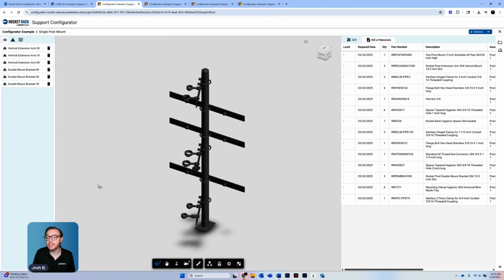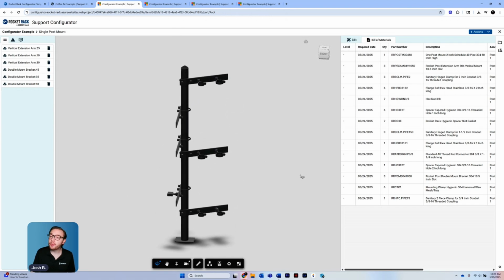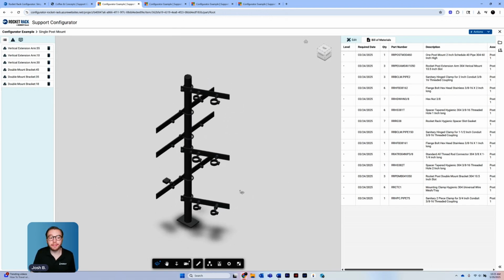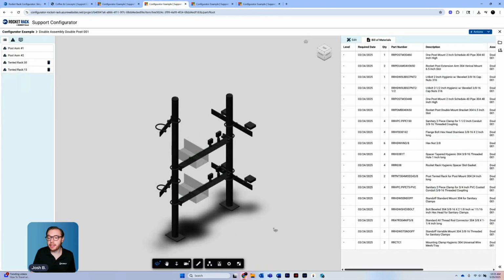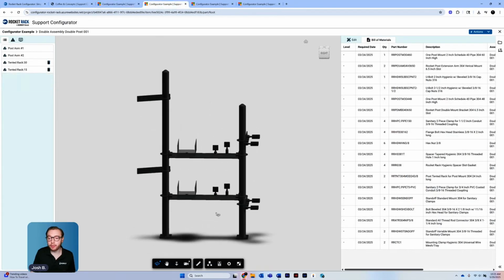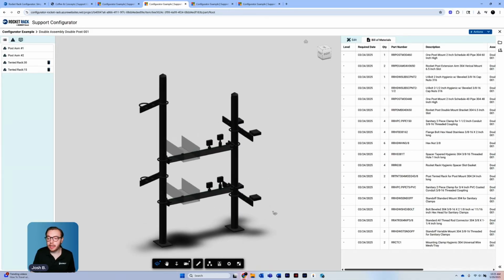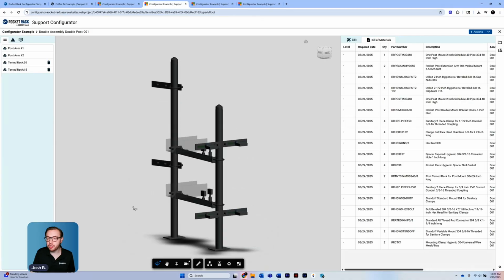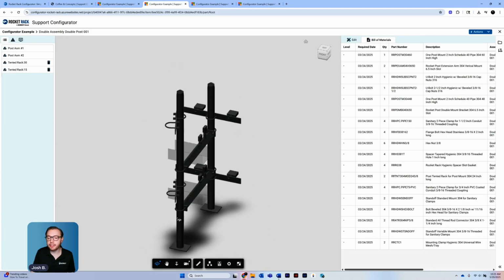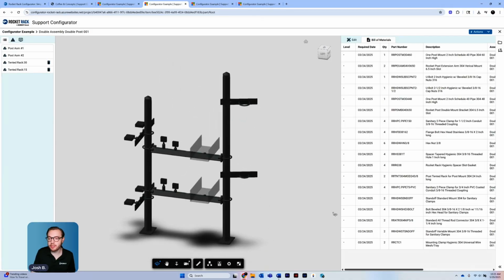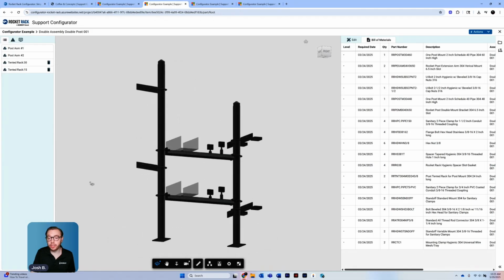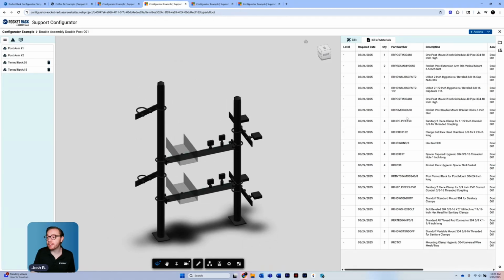This is just one great example of how you can build whatever you would like in the Rocket Rack Configurator and save yourself tons of design time. Another application type here is for double post mounts. And here we've got the tented rack that has been modified to be attached to the post, as well as more double mount brackets going off on both sides and more vertical extension arms. Again, this is really super simple and everything is reflected in the bill of materials.